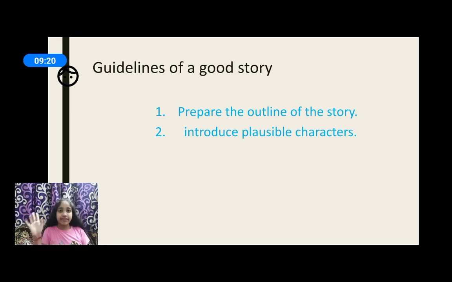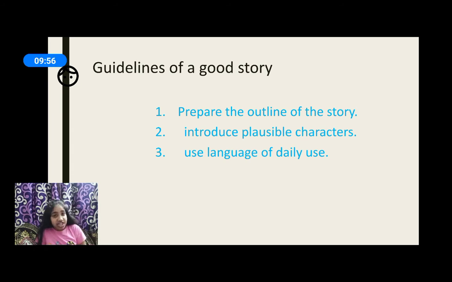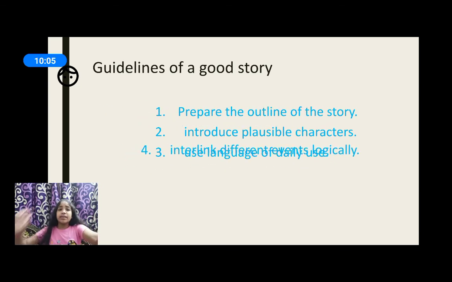Okay, clear everyone? So the third thing is about the use of language. If you use big words which we do not use daily, sometimes the reader who reads the story may ask what is the meaning of naturality? If you write those words in the story and the reader doesn't know them, what will happen? You have to use the language of daily use in the story, so that the person can imagine the story. Okay, clear everyone?